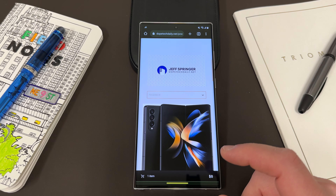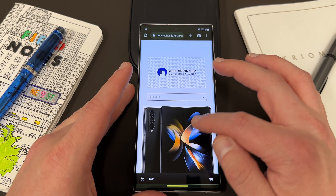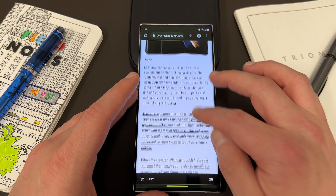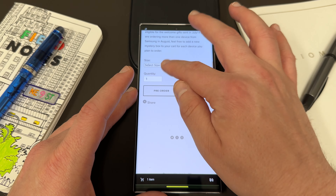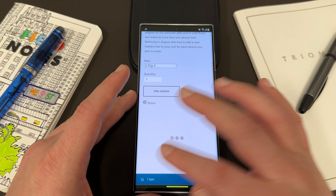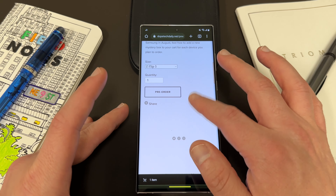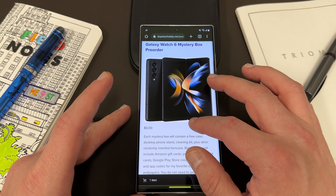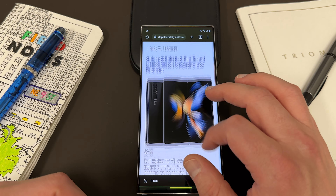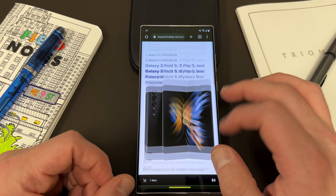Before we do that, I want to remind you guys: if you are going to be pre-ordering a device from Samsung at the July/August Unpacked event in a couple months, I do have mystery boxes open for the Z Fold 5, Z Flip 5, and Galaxy Watch 6 Pro. All you have to do is go to my website, sign up, choose the device you're going to be pre-ordering, and add it to cart. It's 100% free — $0. I cover the shipping. You get a free case, cleaning kit, and a bunch of other accessories. Just use my link from Samsung to order and then send proof of purchase at the time of the pre-orders. All the information is on my website, so give it a read. We've had a hugely successful mystery box program in the past and I'm looking forward to making it a big success again.